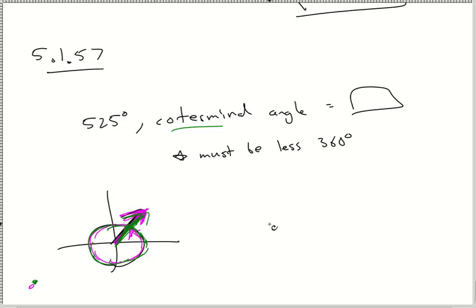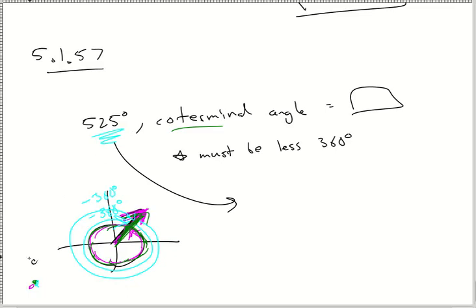Okay, so it must be less than 360. What do they mean by that? Well, I'm going to basically backtrack. So let's say that we have this right here. And I want to backtrack out of that green back to the magenta by going backwards 360. So I'm going to minus 360 from it. And then how do I get back to the black? I'm going to do it again, minus 360 again. I'm unwinding it, essentially.